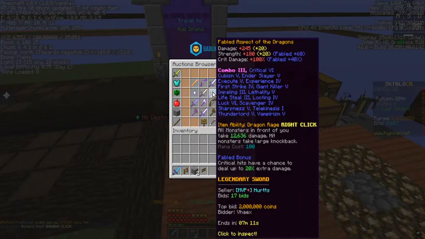So for example, this fabled, let's just take a look at this, right? So this fabled aspect of the dragon, the base price of the aspect of the dragon without anything is 2.2 million. So it's already lower than that. And then you add full hot potato, that adds about 400, 500k to the value. So that's like 2.4, let's just say 2.4. And then you add fabled, that's going to add like another 500k.